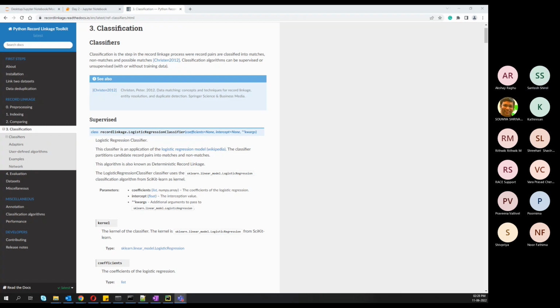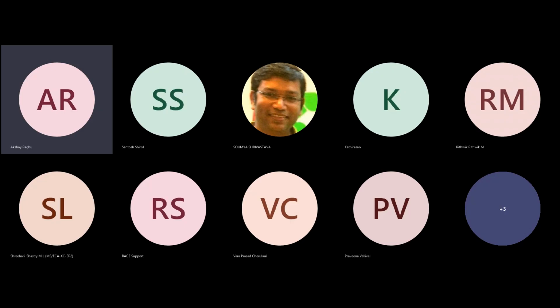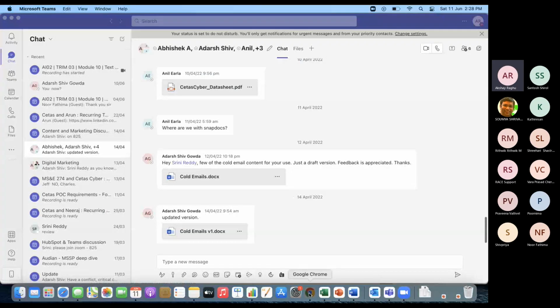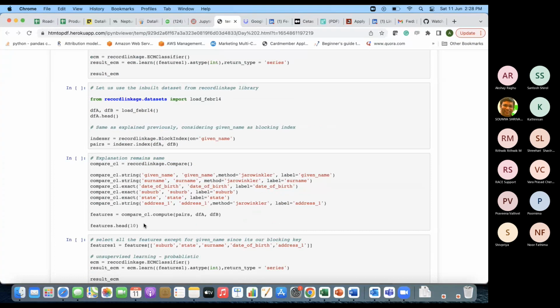Sure, sir. Okay, so now the next one is, I'm sharing my screen, sorry. If you actually look at it, this is what you could do easily. I want the string match, I don't need an exact match. For date of birth, and I assume this is a phone number and this is a state, I need an exact match. So you can specify the way you want the matches to be. That's where the record linkage library has an edge over using similarity or cosine similarity directly.